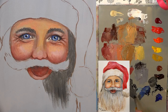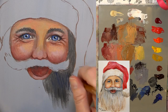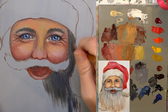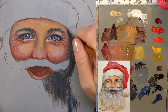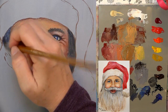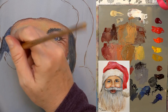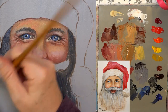I'm going to grab some Ultramarine Blue and put in some of that color too in these shadow areas. Then don't be afraid of going nice and dark, because we want some color underneath our beard, or our beard hair.